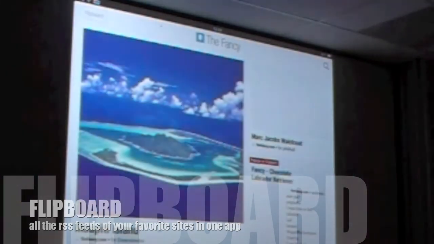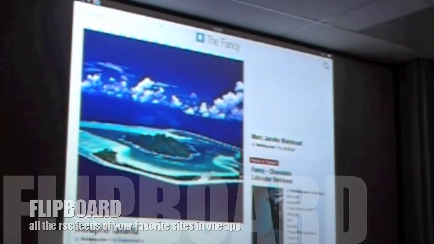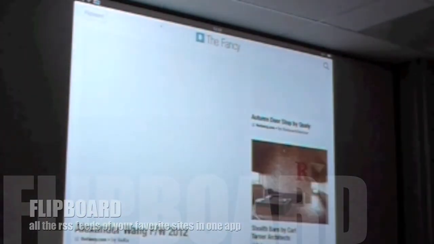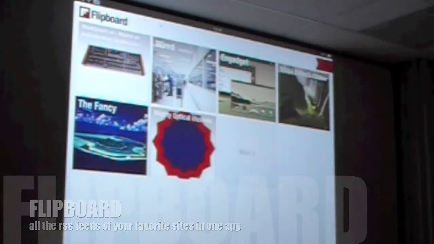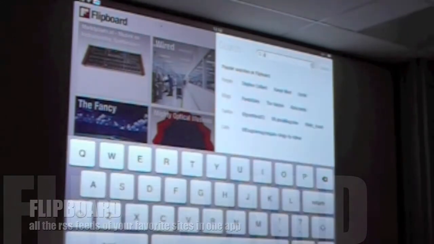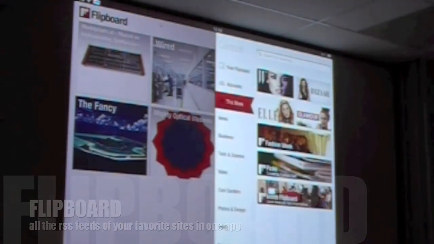Also a nice one, weblog The Fancy, there's a lot of nice things. And you can add your personal page by clicking, let me do that again.